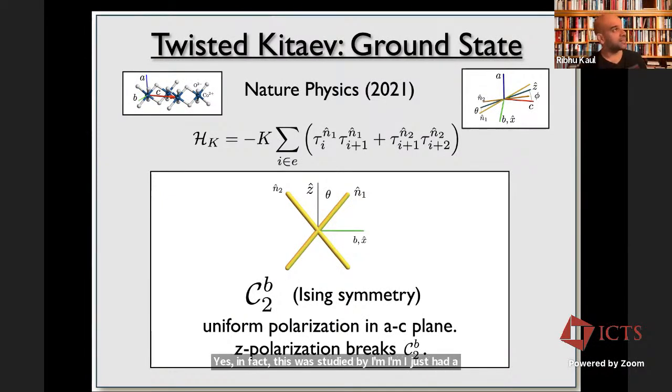But I think this was Diptiman Sen and Shankar and other people who studied the classical Kitaev model and wrote a very beautiful paper about the degeneracies of that model. They even showed, I think, in one dimension, that at 45 degrees this model is very frustrated. It's sick, actually. It has some extensive degeneracy. But we won't be interested very close to 45. Away from 45, the magnet polarizes in the direction which makes a smaller angle between N1 and N2. So it'll be the Z direction in this picture.